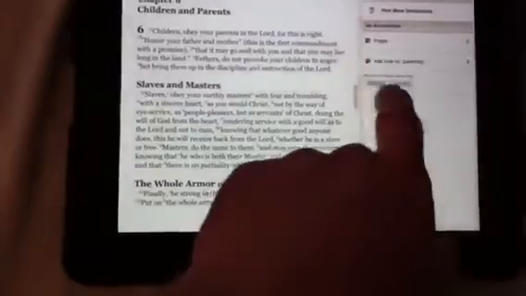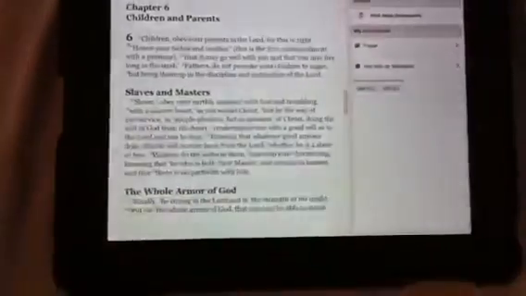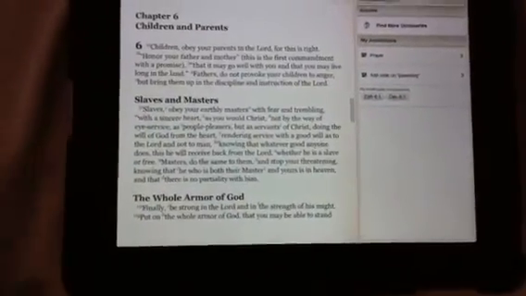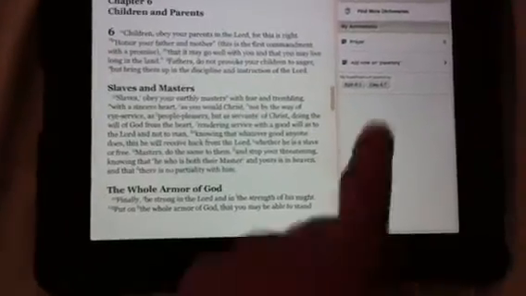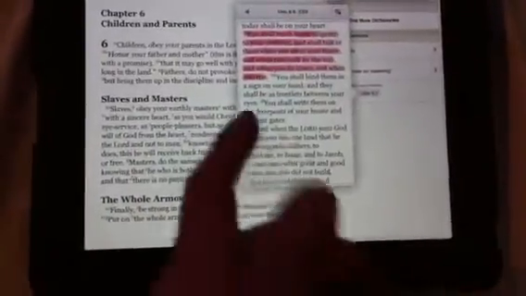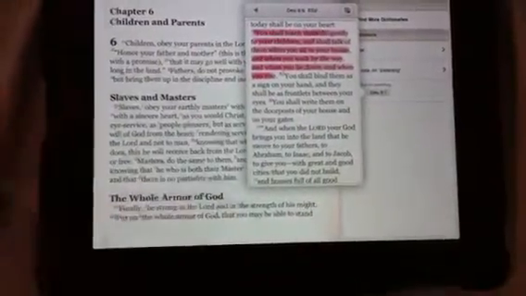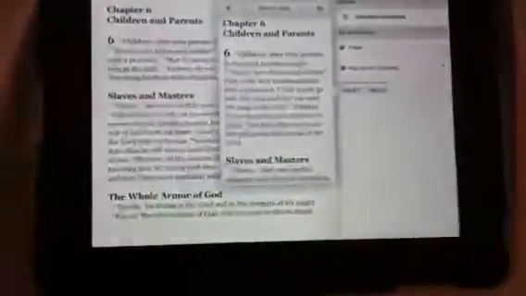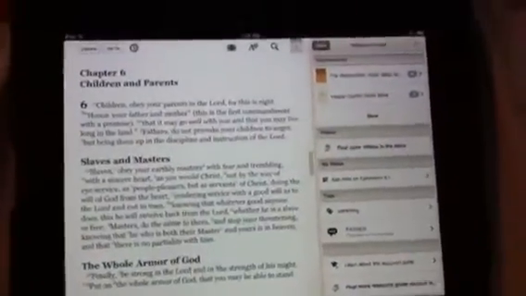And it'll also pull in every other thing that I have either bookmarked, taken a note on, or highlighted and tagged with parenting, and I can just tap on those just like any of the other bookmarks or any of the other cross-references. So this is just a great way to be able to build up kind of your own topical system.